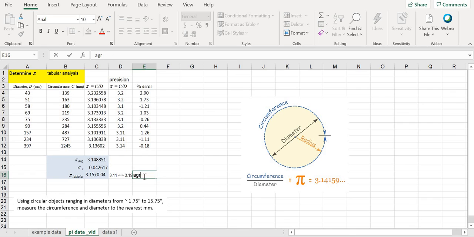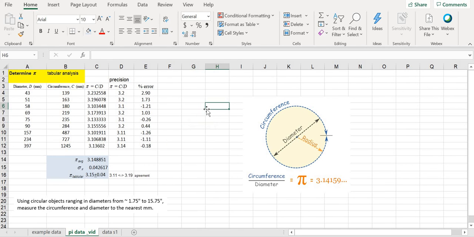Now, another thing you might have noticed is if you do a really bad job and one of these values is really bad, then you're going to have a value that's far away from the average for that particular object, and that'll make your standard deviation larger. And then it's sort of like you get rewarded, in a sense, for having this large standard deviation, and you say, well, it's in agreement with pi, but it's because of a sloppy measurement. So basically, that's what I'm trying to get to here, that this is really not technically the correct way to do things. These values are okay.